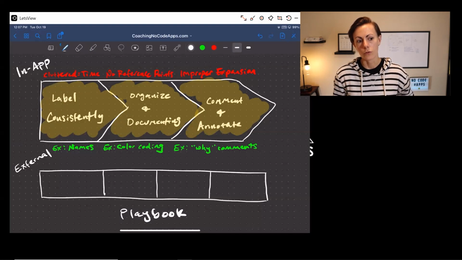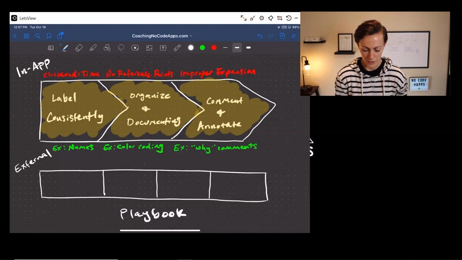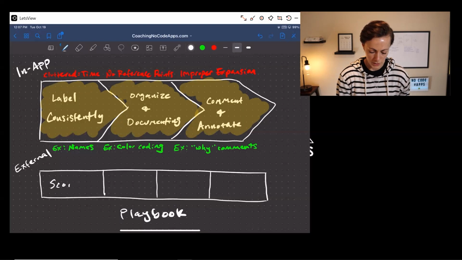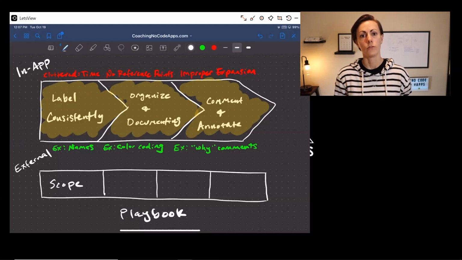So I'll walk you through from a high level how we do it so that you can hopefully get started, at least with a conversation about this. One of the first things that you want to look at really is the scope of your app. Now I'm talking the full scope app, and you're going to have different versions, and you should be breaking down your scope rather into these different versions.